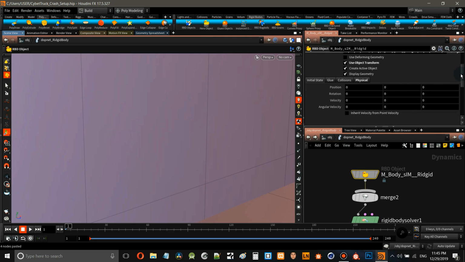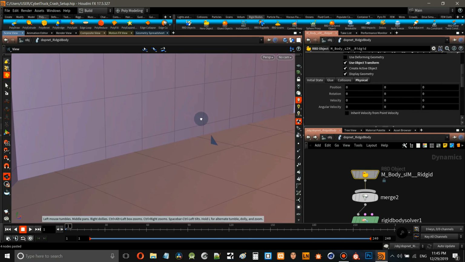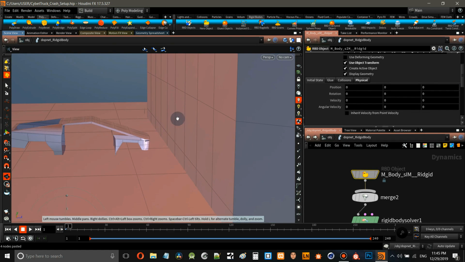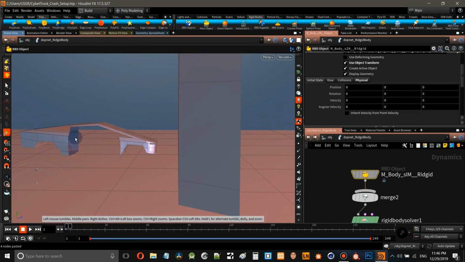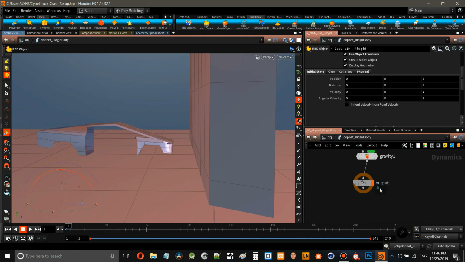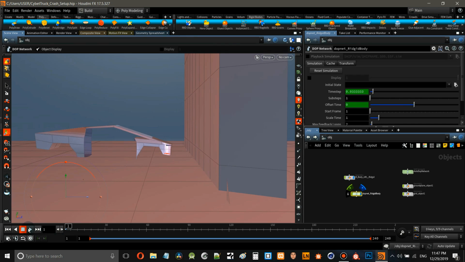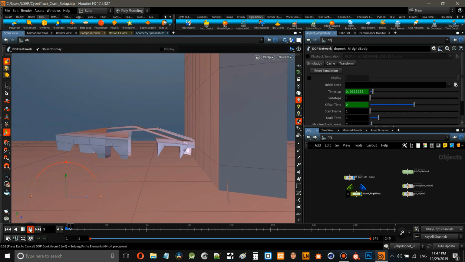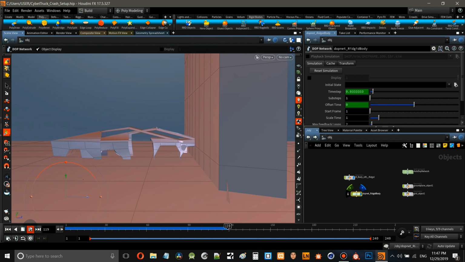In here, what we're going to do for the initial state, let's zoom out and see what's going on. See, we still have the same position for the ground plane and the grid. So we're going to move it forward the same. So let's give it velocity, 7, because we want it to go about the same speed. All right, cool. So if we come back to the last node and we go out, let's do that. So we can let it simulate for a while, probably up to the end is cool. Because for rigid bodies, some of the stuff needs to settle down. So let it go for a while. It's okay. All right, cool.